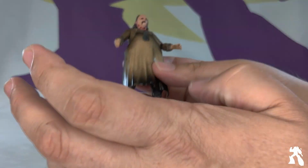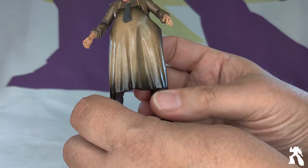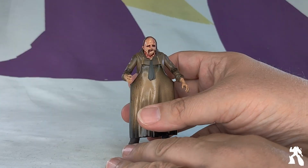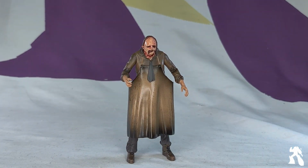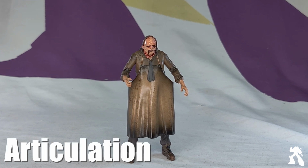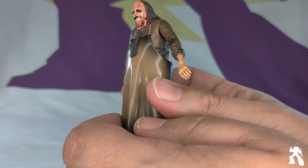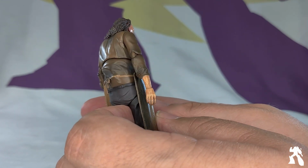So that kind of annoyed me. I was going to let it go. The fact that his apron is super gloss really annoyed me. I was going to let it go. What is one thing that Leatherface or anyone with a chainsaw in a horror movie does? Revs the chainsaw. Yeah. Holds the chainsaw with two hands. Every person on the planet knows that. Look at me, I'm Leatherface. Do you know what most Hiya Toys can do? Hold a chainsaw with two hands. Swivel their arms. Do you know what is preserved beautifully on both of these arms? That beautiful sculpt, because you can't not put a swivel.